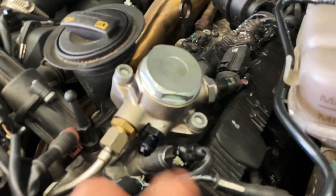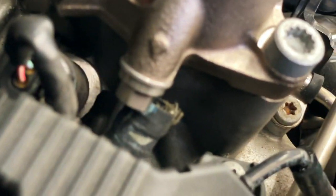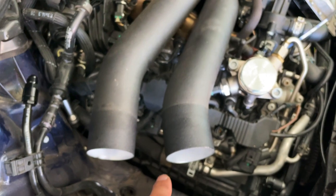So here we are on the car. You can see I went ahead and installed these fittings already — we installed dash-six fittings on the pump, and that is our feed line. Same thing over here. And then the plug I was telling you about is right here — instead of a fitting there's now just simply a plug. So we will be coming off our factory feed right there. I already put an adapter on there from the push-lock to the dash-six. That's our main feed that will come off there, drop down here, and we'll Y off and run an individual line to each high-pressure fuel pump. That will make sure we have a consistent and exact same supply to each pump, so you won't see high-pressure fuel pump starvation on one bank versus the other. Let's look at the lines and start getting them routed, then we'll move on to wiring the sensor.